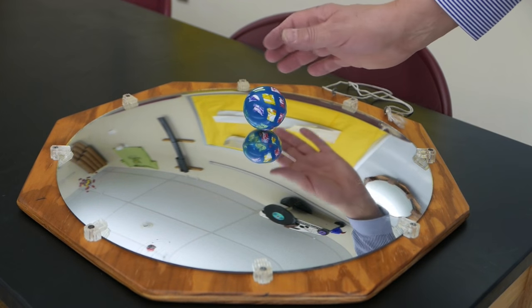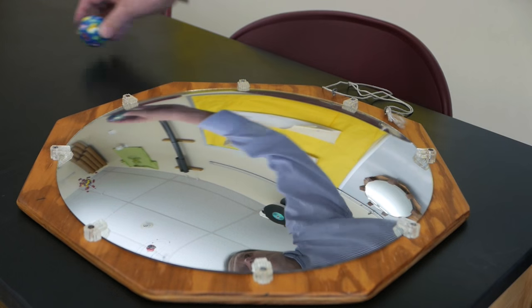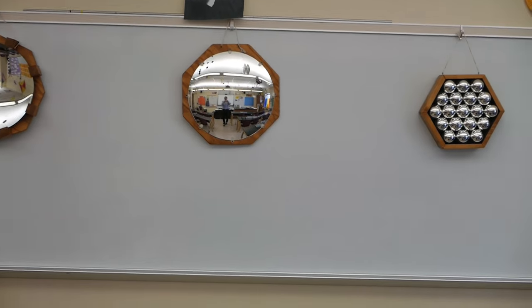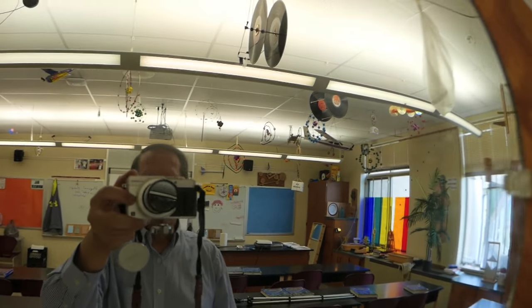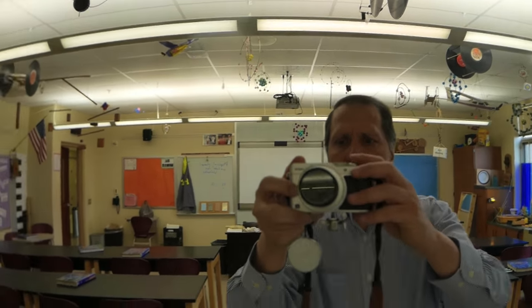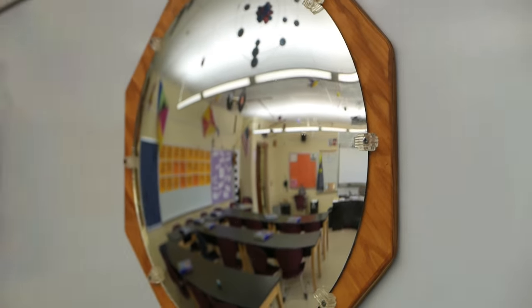Here's the convex mirror. It's also mounted on a piece of plywood. It has small pieces of plastic which are used for mounting mirrors. Now when I look at this one, it has a very large field of view. I remain upright, but smaller. Let's get closer here. And we can take a look around my room by looking at the mirror at different angles. Here's a side view of it.